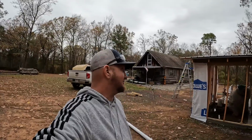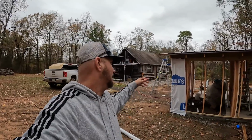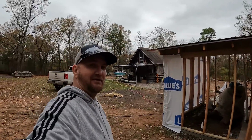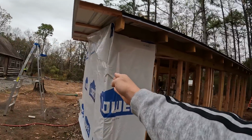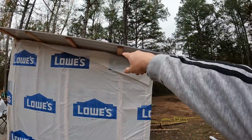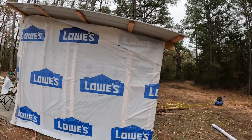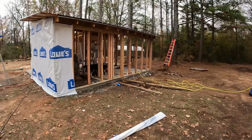Well, I would have liked to have been able to go all the way around without cutting it, but unfortunately with the slope, the roll is much taller than this lower end, and there's really no way for me to do it by myself. So I just wrapped it all the way over one, and I'll start the next one right there, and that'll keep it sealed. But I got the first one up. I know I'm still gonna have to do some trimming and all of that, but that's fine for right now. We're getting there. We are getting there.